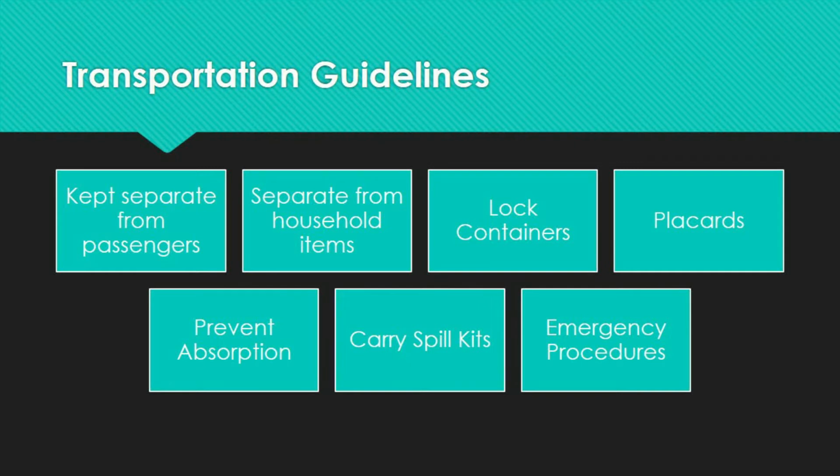Accidents or spills can be avoided by taking some of the following precautions, as shown in front of you right now. First of all, wood preservatives must be kept separate from the passenger compartment, in a covered, well-ventilated, locked truck. The vehicle that will be used to carry and store wood preservatives must be in good mechanical operating order and kept clean and neat.